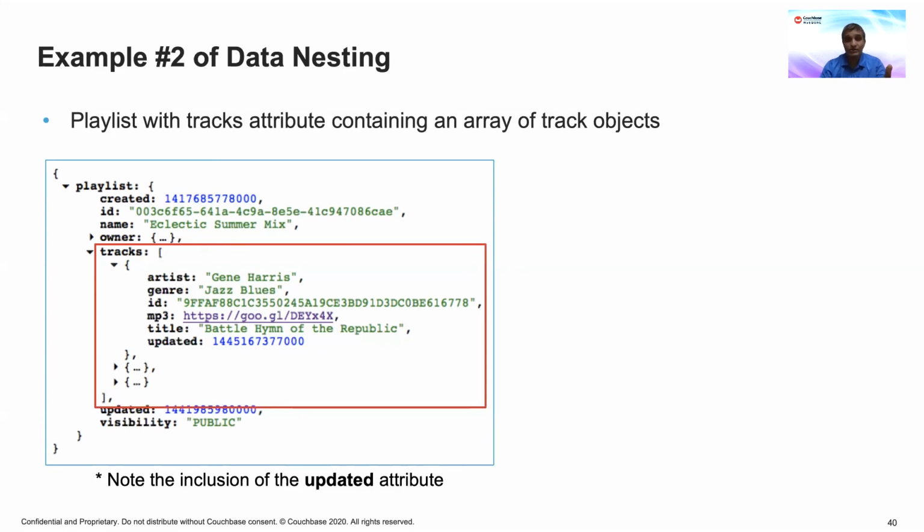Makes sense, right? So in this case, what happens is I don't need to do a get again. So when I get the playlist, I get the tracks and the required information to play the tracks, the name of the tracks, the ID of the track, the title, and the MP3 location, right? But of course, remember the size of this document is quite big, huh? Right? That's the choice. That's the structural choice that you do.